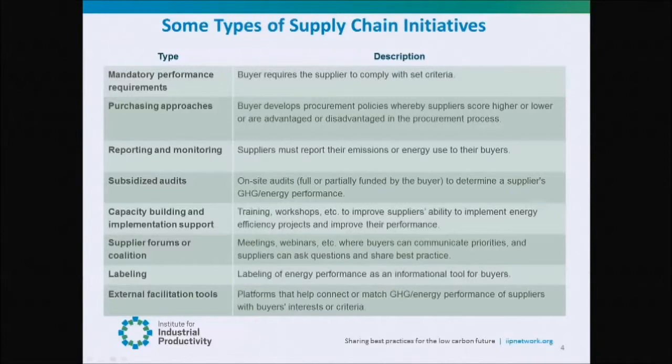I think some of us think that there's maybe more leverage the lead companies or big retailers like Walmart have with the supply chains. That's not necessarily the case for energy efficiency types of improvements. The other thing I might point out is many of these companies have very complicated supply chains, and often these chains are all interwoven like spaghetti, and there are thousands of different supply chains. It's not as linear and as straightforward a picture as we normally paint.